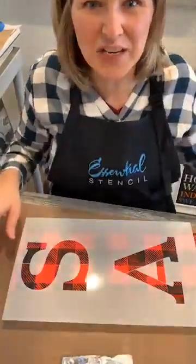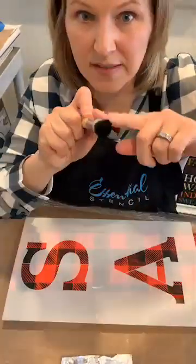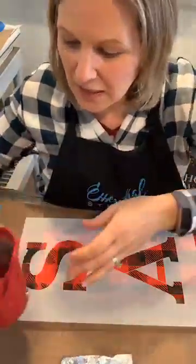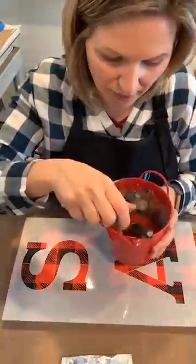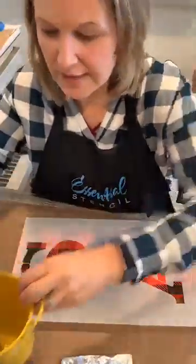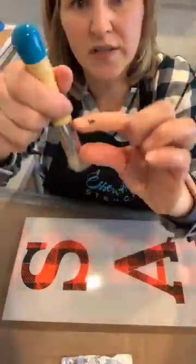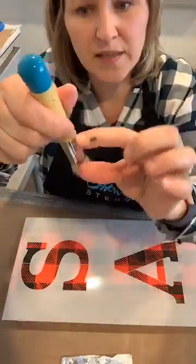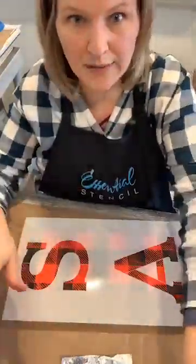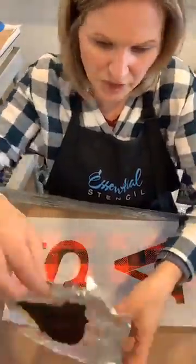Oh, Kim says I glued jingle bells on one of my boards. Yay, that's fun. I'm going to put this brush in my water. I always have this little bucket of water for my paint brushes. Just make sure that the water doesn't go over the flange. You don't want this part getting in water, just the bristles. You can let them sit there, but do not leave them for hours and hours on end. I'm leaving it there while I'm finishing my little project here.